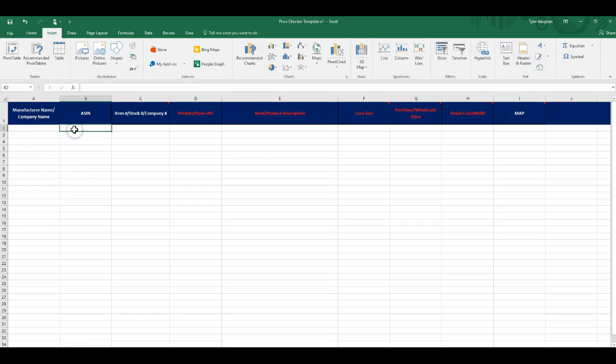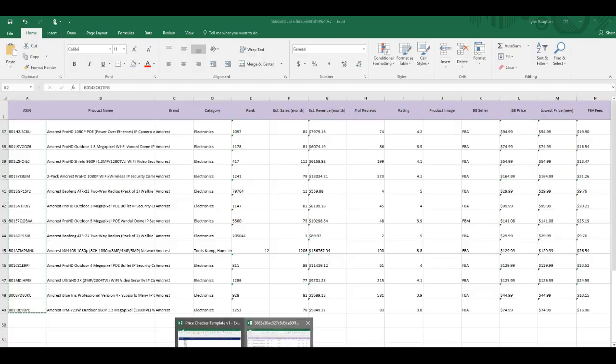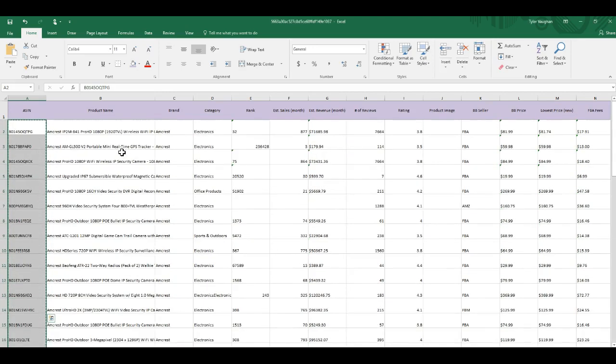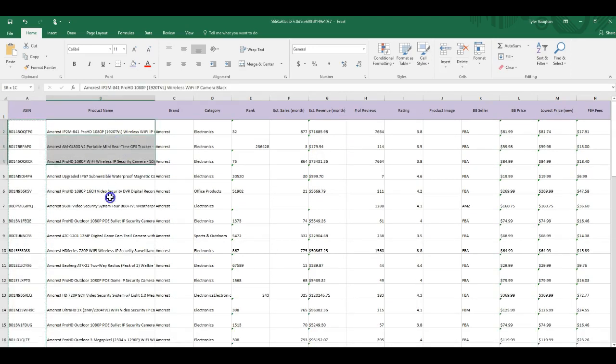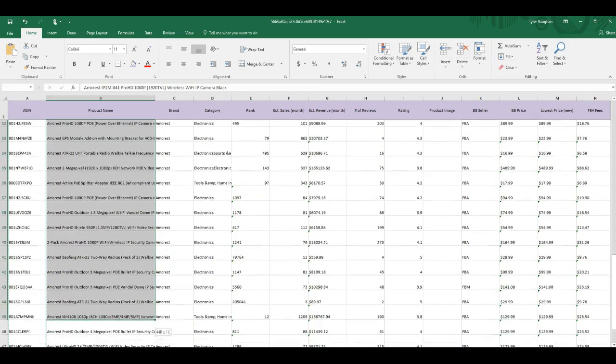If somehow you get off one cell, it's going to throw the entire thing off, and depending on what that is, it might not be caught. So that could be a really, really big issue. So just be very careful that if you're going to do the mass copy, which is totally fine and totally doable, not a problem, just make sure we're working carefully with attention to detail.